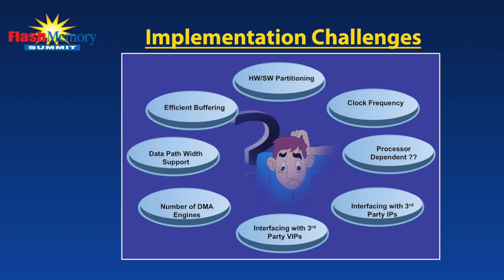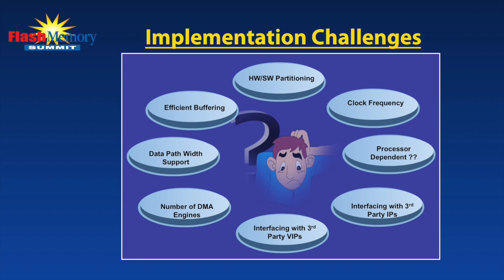And similarly, third-party PHY IPs. In this case, it is Altera. So they already have a service integrated. The number of DMA engines is an implementation detail in terms of how many parallel commands you really want to have in a system. If you are familiar with NVMe, you can have as many commands as you want to handle. But in an implementation, one needs to look at how many flash channels one has and then decide how many parallel commands I want to have so that I can maximize the available throughput, the available pipe on the PCI.